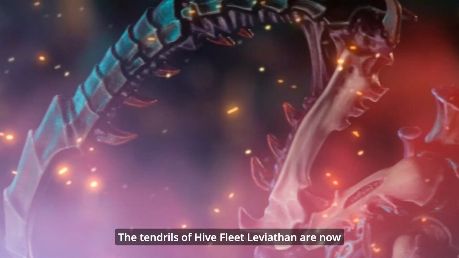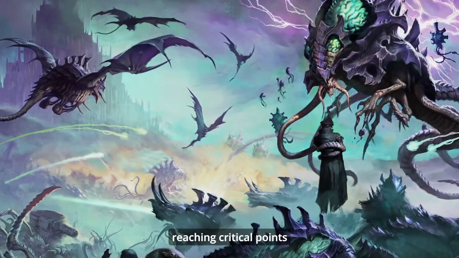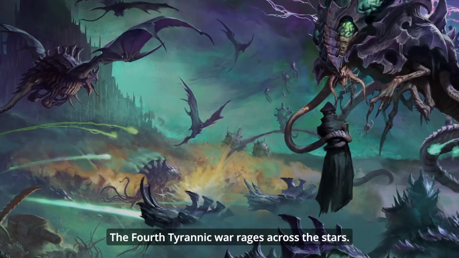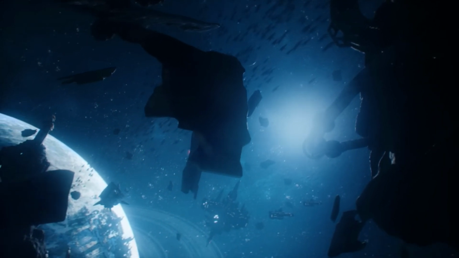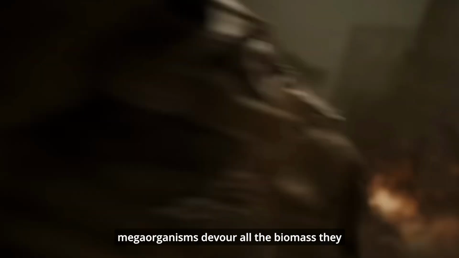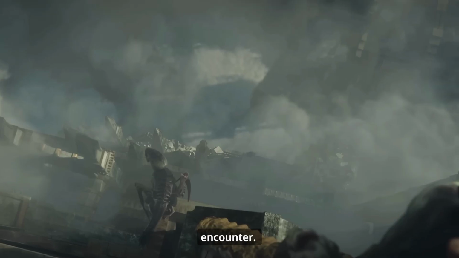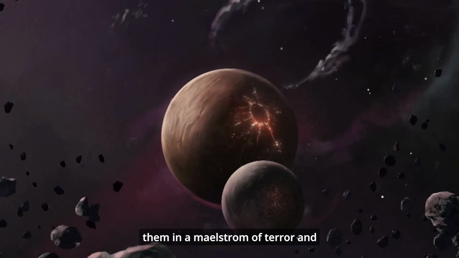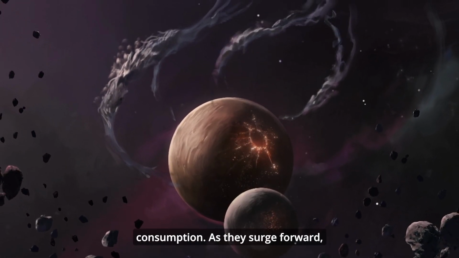The tendrils of Hive Fleet Leviathan are now reaching critical points throughout the galaxy. The Fourth Tyrannic War rages across the stars. From system to system, innumerable bioships and mega-organisms devour all the biomass they encounter. They descend upon worlds, enveloping them in a maelstrom of terror and consumption.